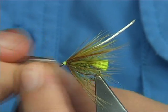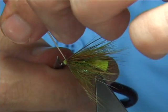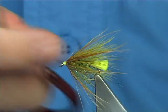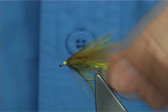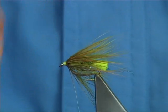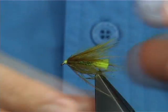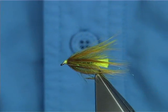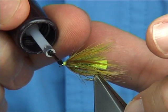Trim away your thread. Come in, you could break this away or come in with the edge of your scissors and break it off. And there you are. And that there is one of the many octopus patterns that's out there, and certainly gaudy in colour, it works extremely well.